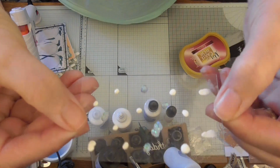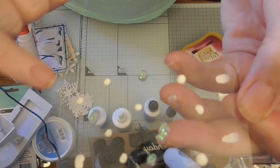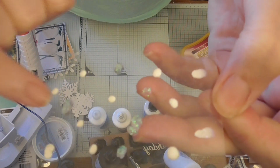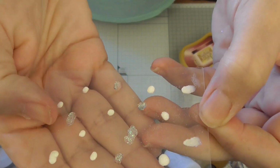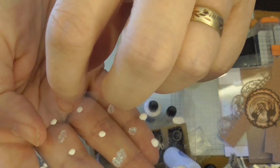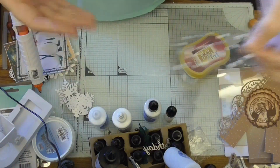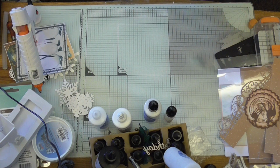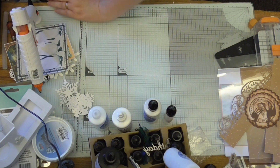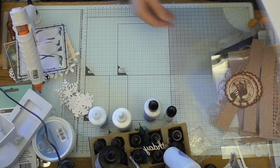So let me see if I can get it. So this is the Snow It. There we go, that's a bit better, isn't it? That is the glitter wand, and then this is the glue, and I'll show you it once it's dry so you can see the difference. But rather than paying out for expensive snow acetate, you can do your own. I'm not going to do any snow acetate today for myself, because I just want to get on and show you just a few different ways of doing acetate.